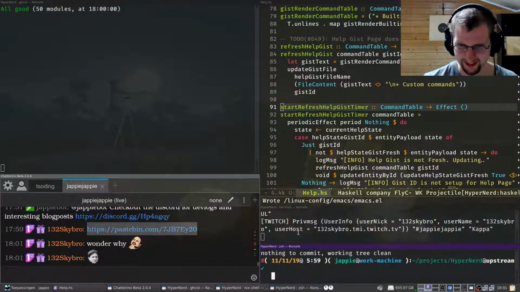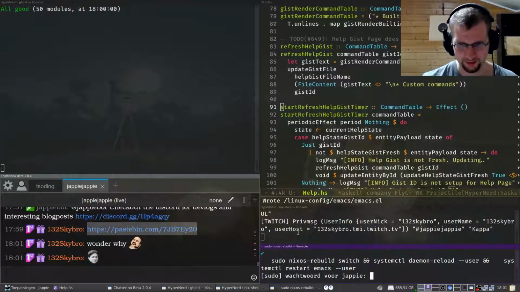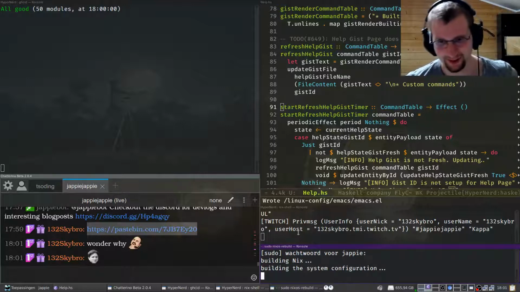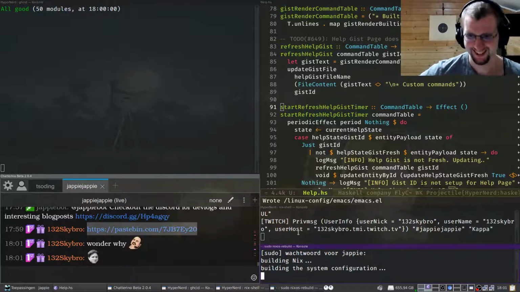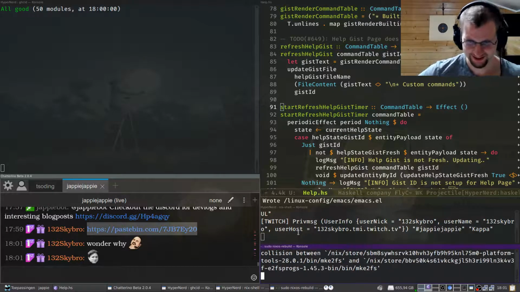Wonder why. Oh, HLint. Because I can't code for shit. That's probably it. Nobody should give me a keyboard. It's dangerous.